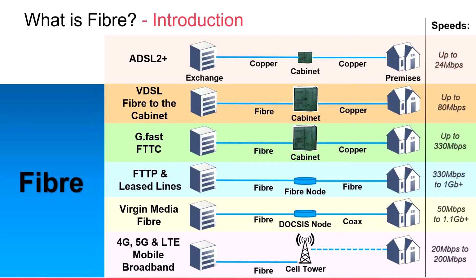So to start with, I've broken down the different types of internet connection into their individual parts. On the left, we have the telephone exchange, or ISP end. This connects via fibre or copper to the last mile equipment, which provides connections from a street cabinet. You've probably all seen these big green boxes with vents, which you'll see just about everywhere in the UK, or the big grey boxes, which are usually used by Virgin Media. These house the ISP equipment that connects to your premises.